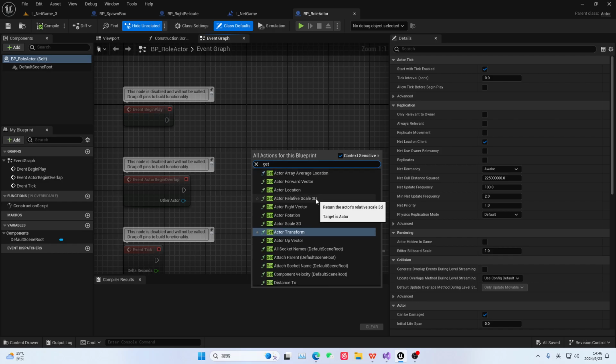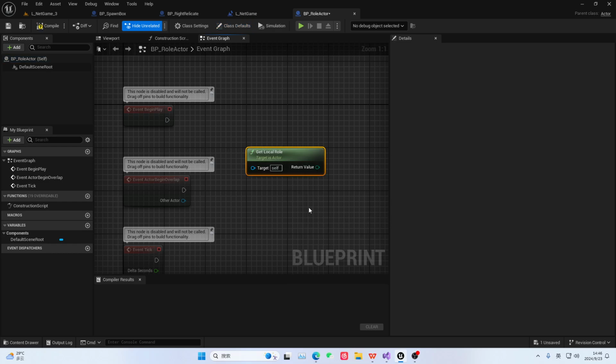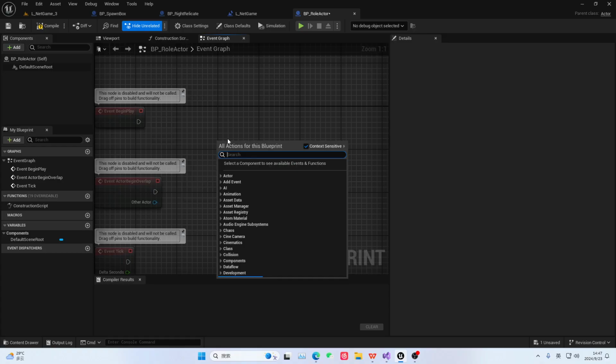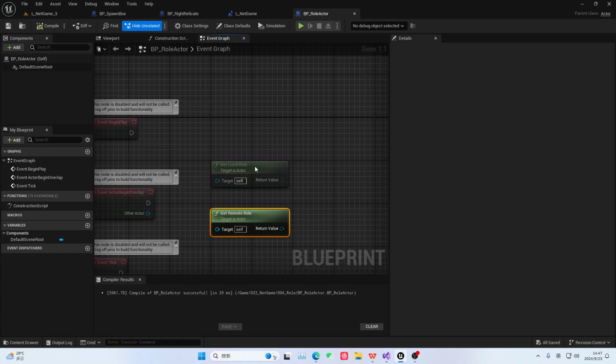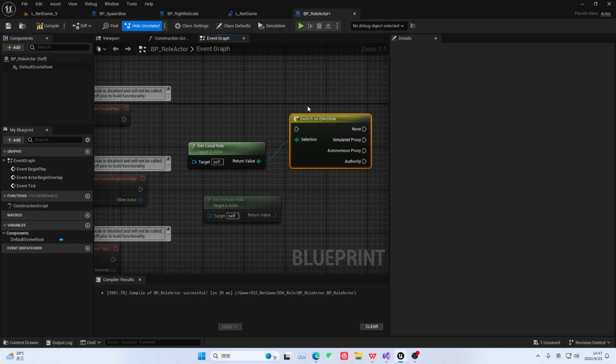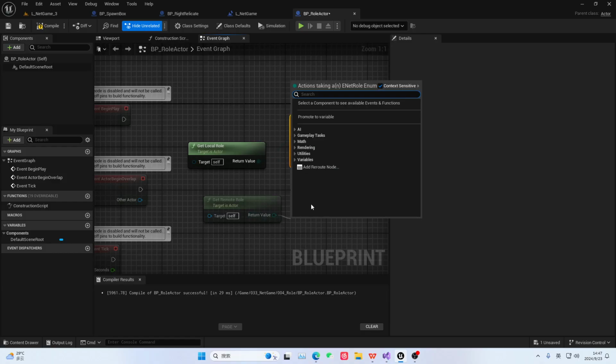As for the role here, it is mainly divided into these four roles. Let me pull up this diagram for everyone. Then, according to these two function interfaces on the actor, we can get our current local role as well as our remote role. Let's call this interface, so it's Get.